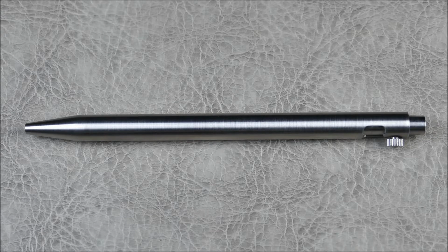I have featured a couple of their pieces here in the past in terms of their mechanical pencil as well as their click pen. This is one of their newest offerings, and it is a bolt action pen, which if you guys are fans of the channel, you know that is something that definitely speaks to me. So I really did appreciate them reaching out and offering me this review unit so that I could check it out. But just so you guys know, this was sent in by them.